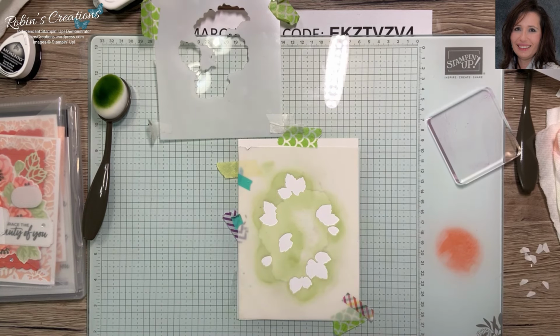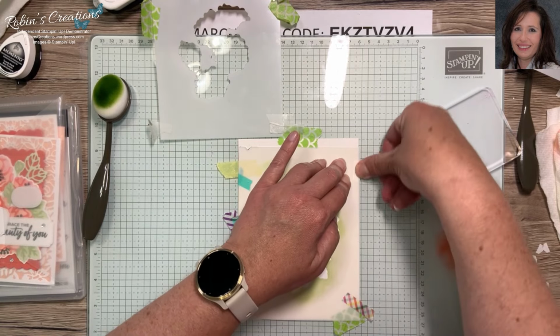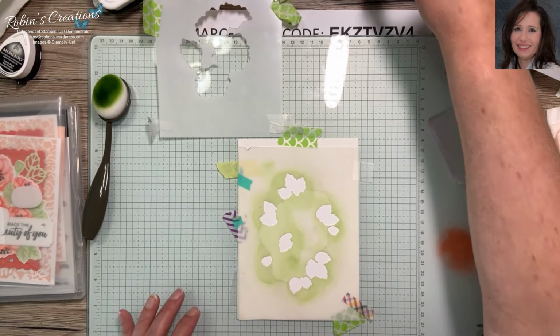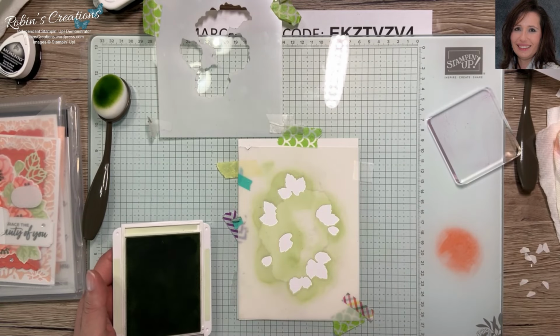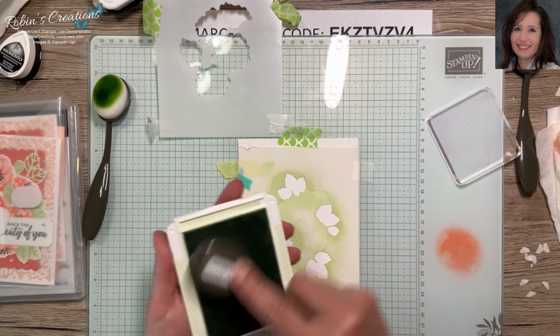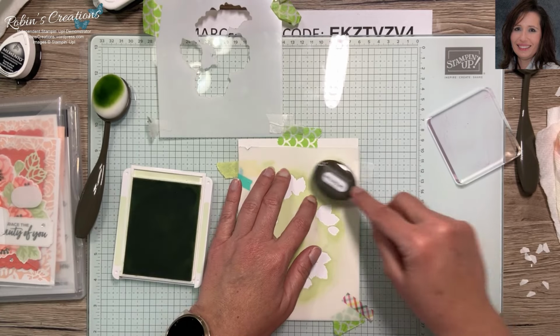All right, I'm going to tape this one down a little better. I think my tape has seen its useful life. So we're going to start with the leaves, which is number 2 mask. And this time I'm going to use soft seafoam. I'm going to give this a little soft look against the Calypso Coral. So I do have one dedicated to soft seafoam. And hopefully I've re-inked my inks because I've used them.